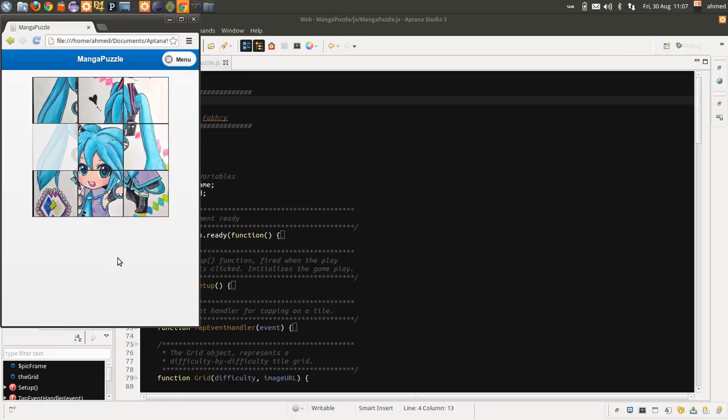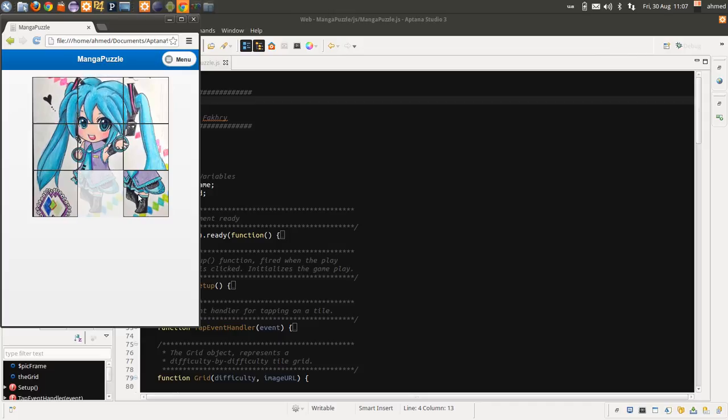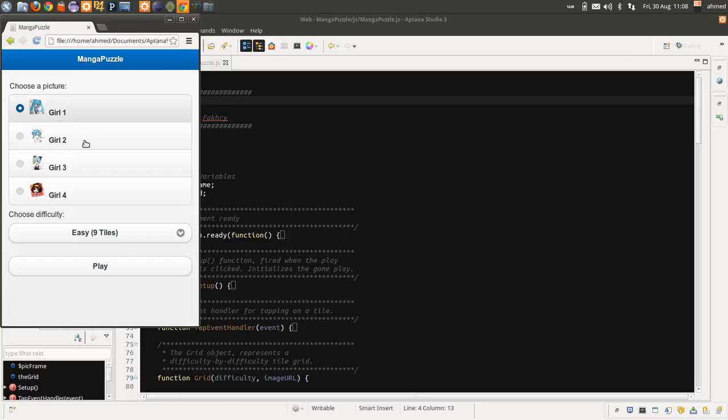So now we try to arrange these tiles in order to form the complete image. This one was shuffled randomly in a very easy way, so it was very easy for me to solve, but it's not necessarily the same organization of tiles every time because it's done randomly.